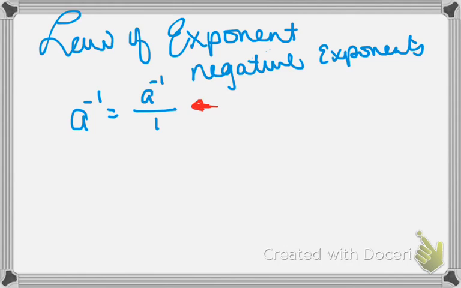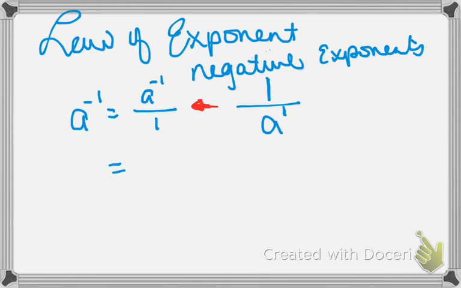When I talk about my brother, the story is, if he is negative on top, then we move him to the bottom. Whenever the exponent is negative, we move it to the opposite. If it's negative in the numerator, we move it to the denominator. If it's negative in the denominator, we move it to the numerator. So in my brother's case, let's say he's negative on top. I move him to the bottom bunk and no one is on the top, so we put a 1 up there.